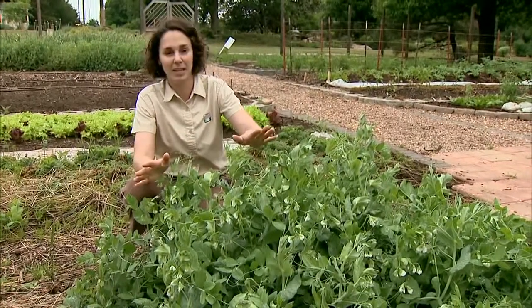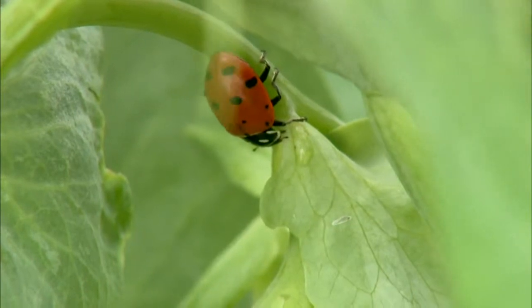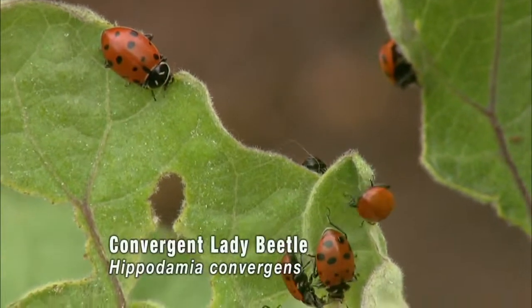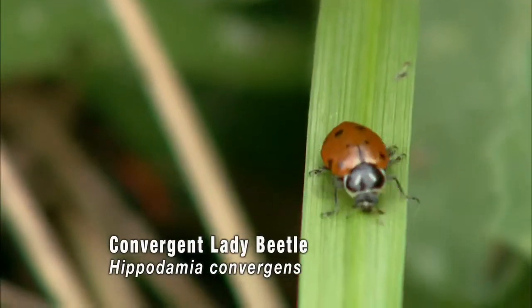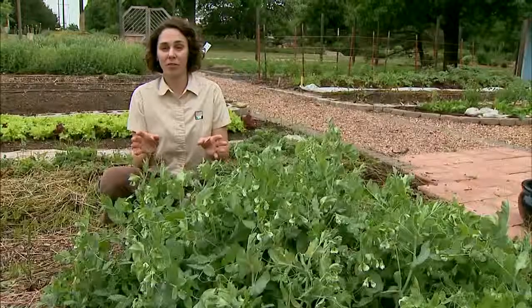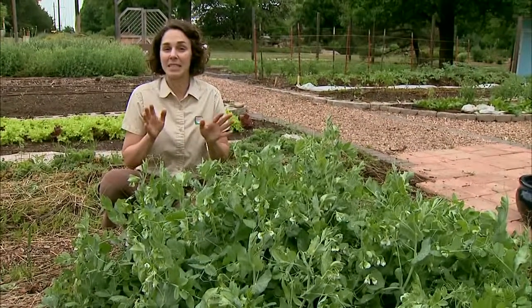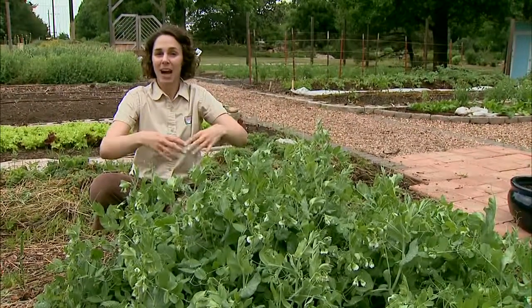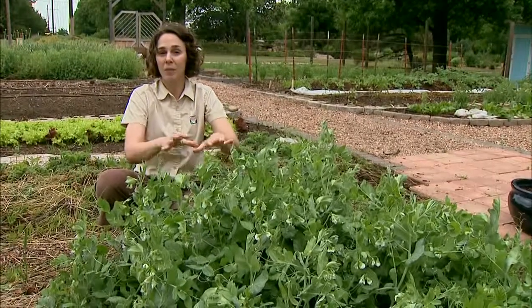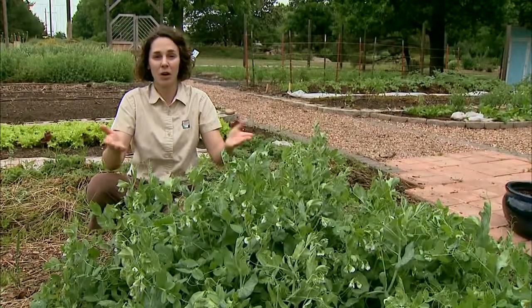There are a number of different aphids in the landscape. There seem to be aphids that feed on just about all of our crops and many of our ornamental plants as well. There are also several different lady beetles. The one we most commonly release for biological control is called the convergent lady beetle, or Hippodamia convergens. Both the adult and larvae of lady beetles are predacious. The convergent lady beetle is collected in the Sierra Mountains in California, where these beetles aggregate into one area and overwinter. That's an ideal spot for producers to collect them while they're in their dormant stage, and they then ship them out for release around the country.